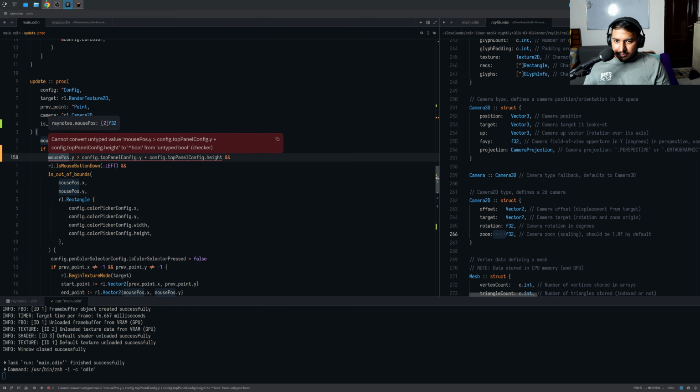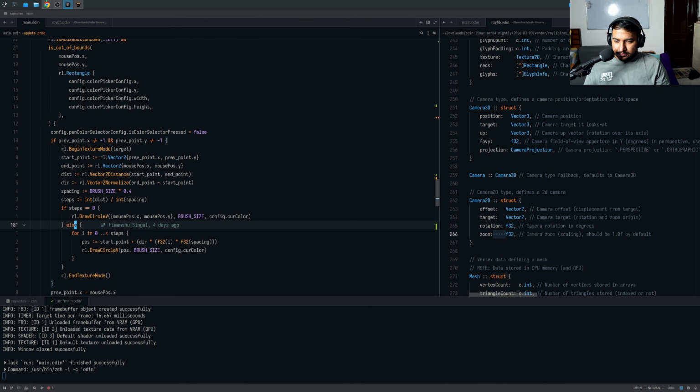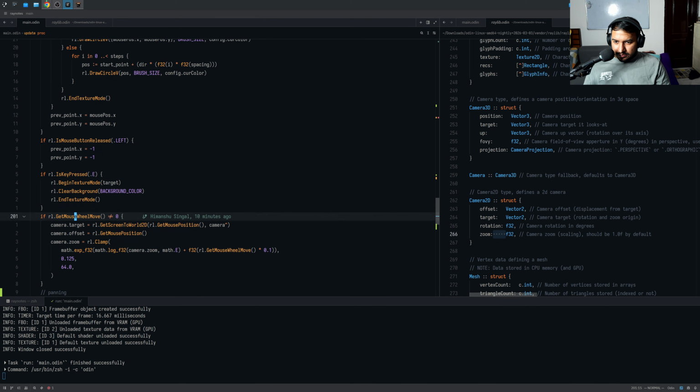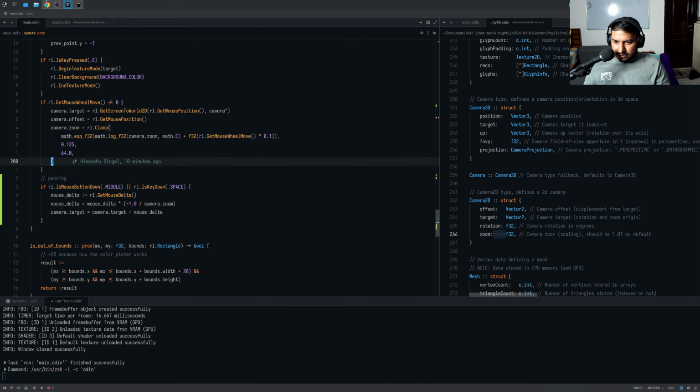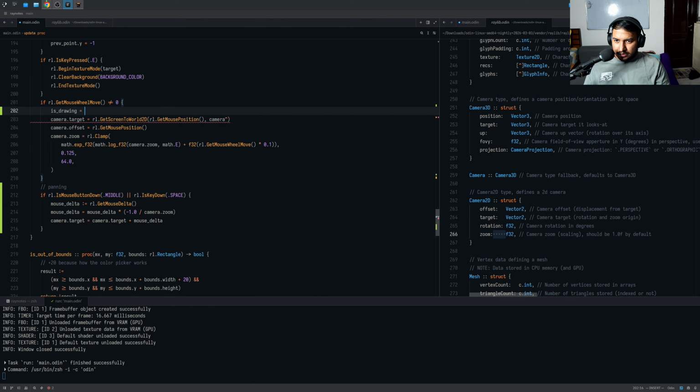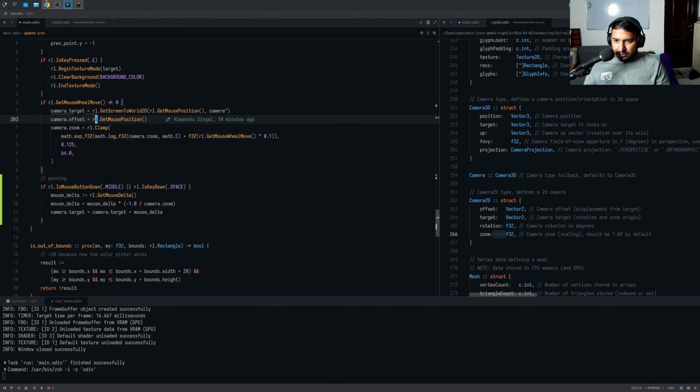Wait, why am I getting an error? Cannot convert untagged value to bool. Okay. That was a weird error. But if we press space, yeah, here we will do is drawing equal to false, not here.